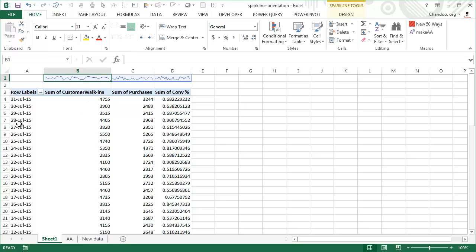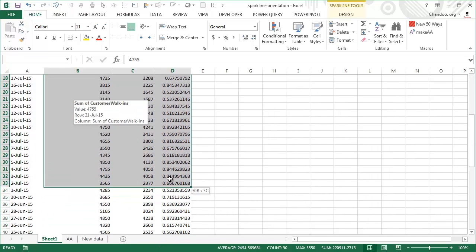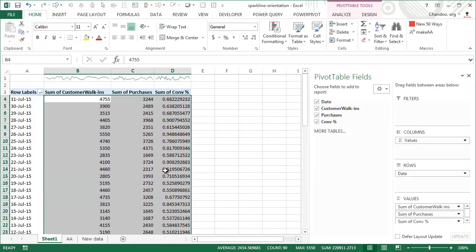Of course, if we have to create a chronological order here, that means we will end up having to write some sort of an offset or index based dynamic ranges. We didn't want to do that, so we created a pivot table, we sorted it, and we just pointed the sparklines to pick up the values from the top 30 rows all the time.